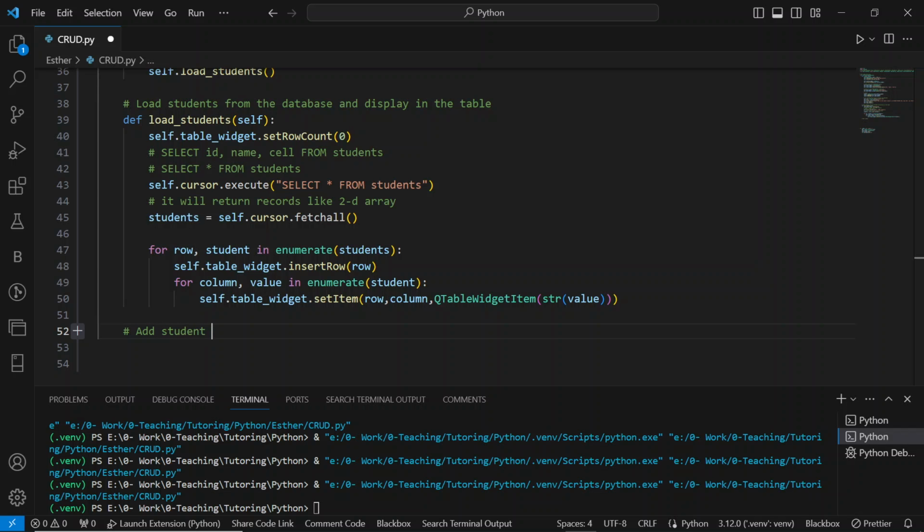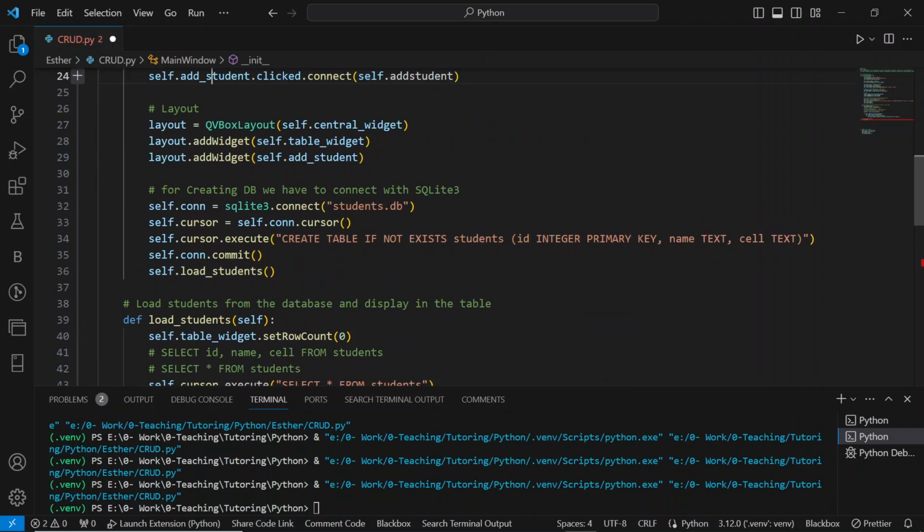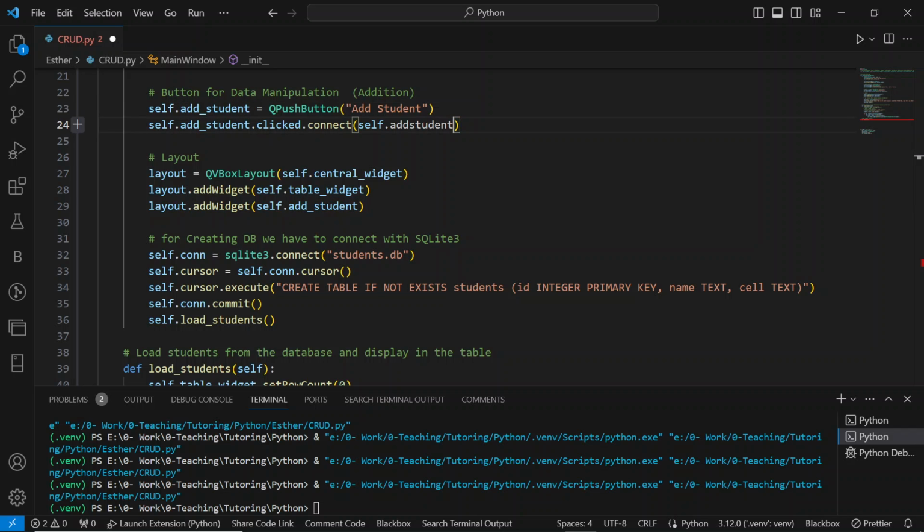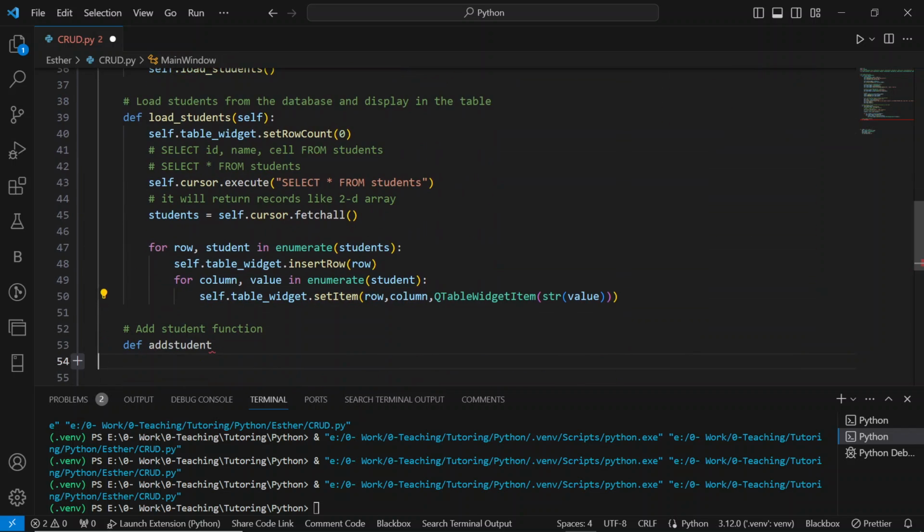Now to define the function for adding students, for defining any function I have to use the def keyword, and the name of the function is add student. I hope from line number 23 that yes, it's good. Otherwise I can copy this identifier so that there is no typographical error.